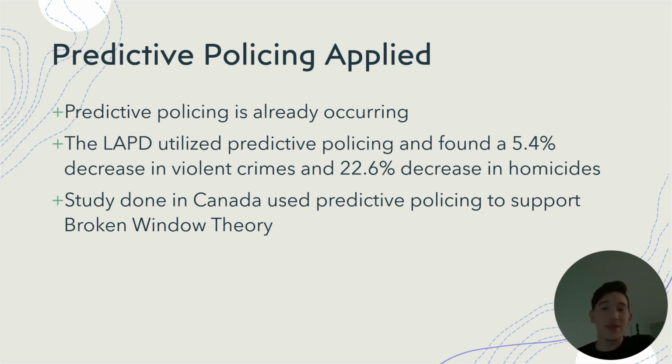Personally, I think crime mapping and ArcGIS is one of the best methods we have in order to prevent crimes in the future, which is something, of course, we always want in our society. The main goal of criminal justice is to prevent the fear of crime and prevent crimes outright, which is why I think predictive policing, along with ArcGIS, is one of the best methods we have going forward for a better society.